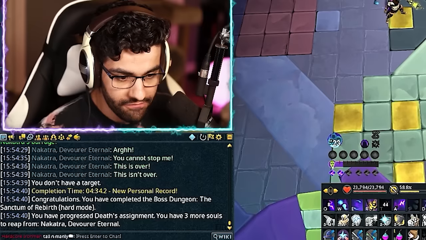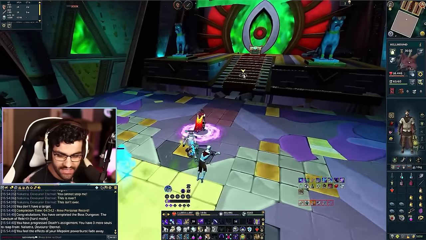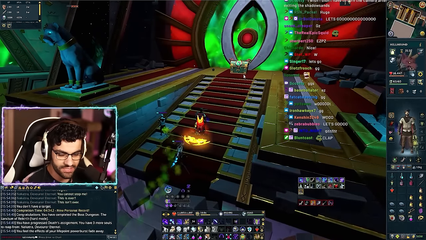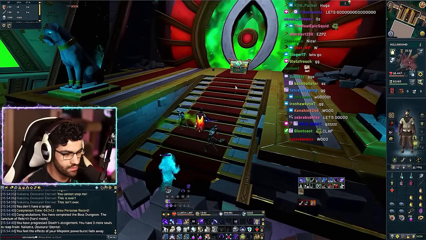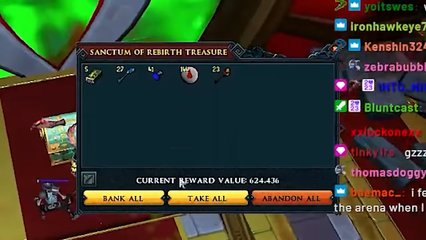Got it. 434. Okay, so we've got good news and we've got bad news. The good news is the kill time is really, really solid. We didn't use very much food. The bad news is that last phase is not... it just isn't good. It's not safe at all, but I'll take it. You know what? I'll take a kill. A kill is a kill is a kill.